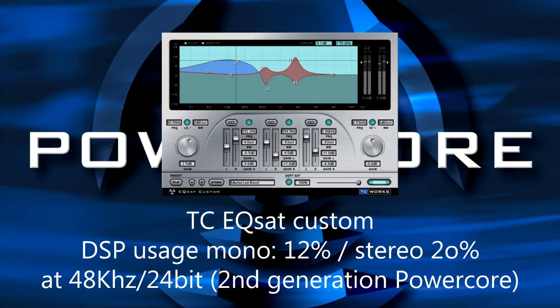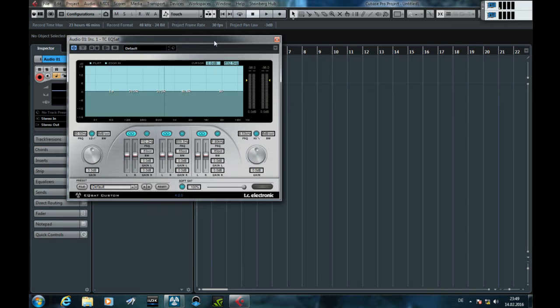The TC EQ Set Custom. The TC EQ Set Custom is a 5-band EQ with soft saturation. You can adjust the low shelf, the high shelf, and 3 independent bands.